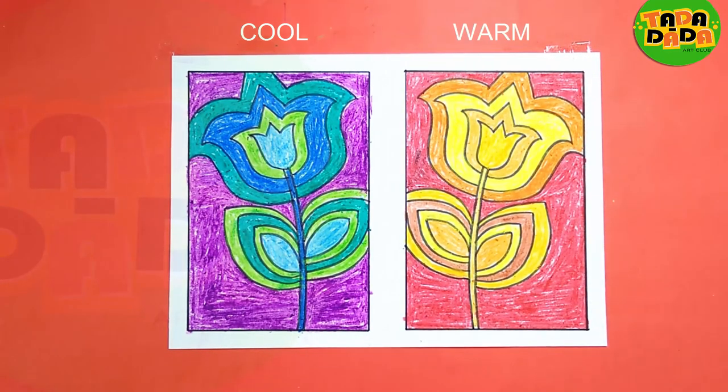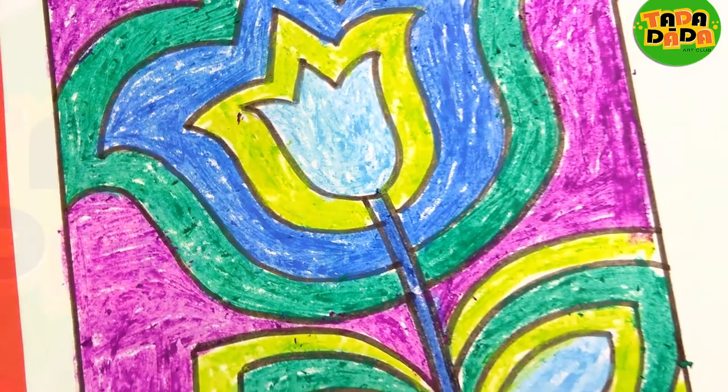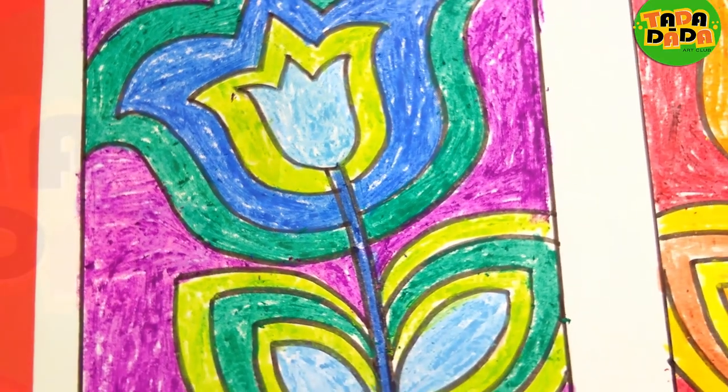And here we are done with the warm color as well as the cool color scheme. I'm sure you now understand which are the warm colors and which are the cool colors.